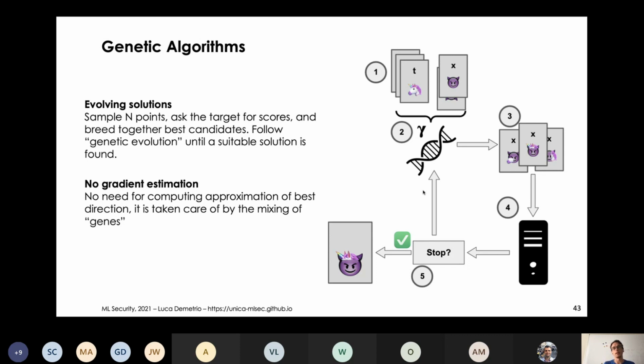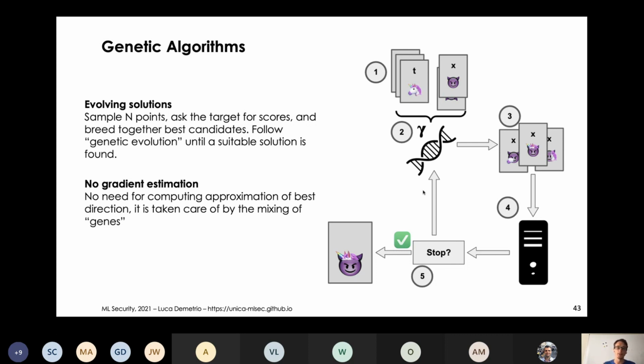What happens at the end is that if the function you want to optimize is shaped in a good way, you're able to steer evolution toward the point you're happy with. And you end up with adversarial examples, because the genetic optimizer takes care of discarding all of the points that are not suited for evading the classifier.